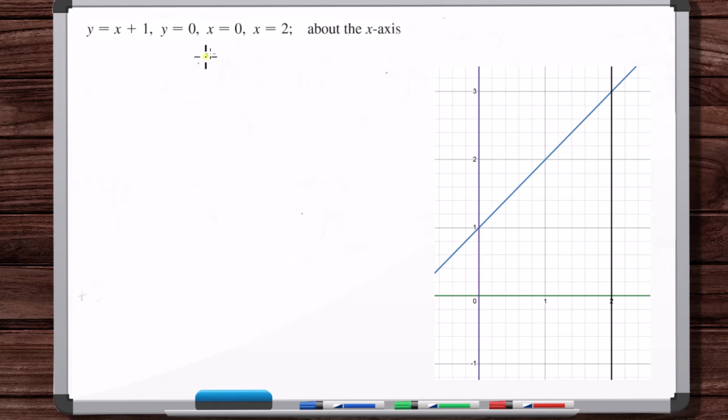And in this section, we developed the integration method for finding volume given by this formula. So you integrate from a to b, A of x dx. And what this means is that the independent variable doesn't have to be x, but let's say it is, and you're integrating from x is equal to a to x is equal to b.